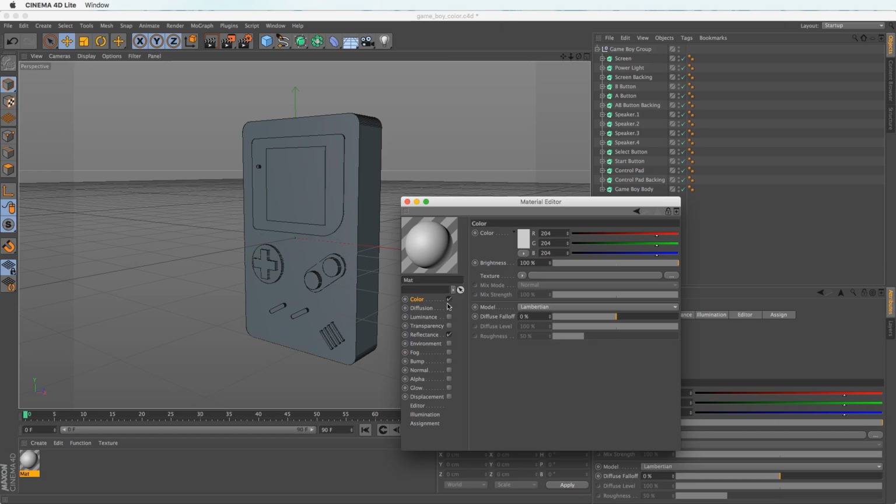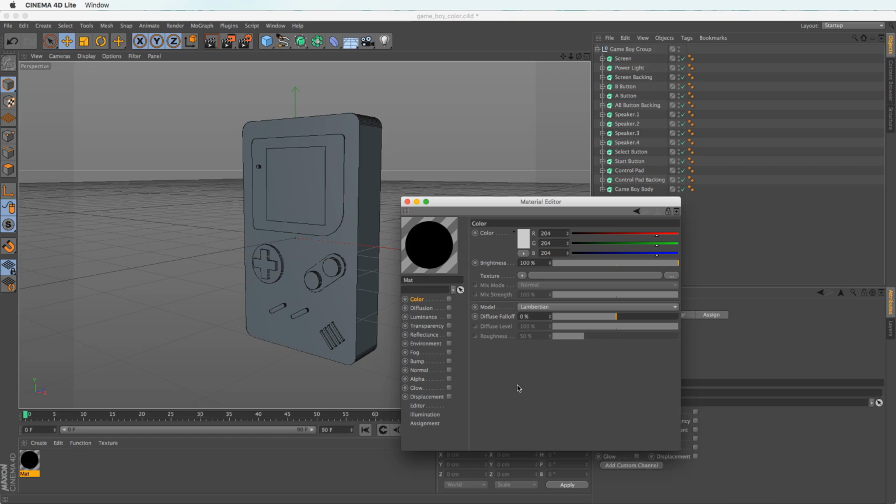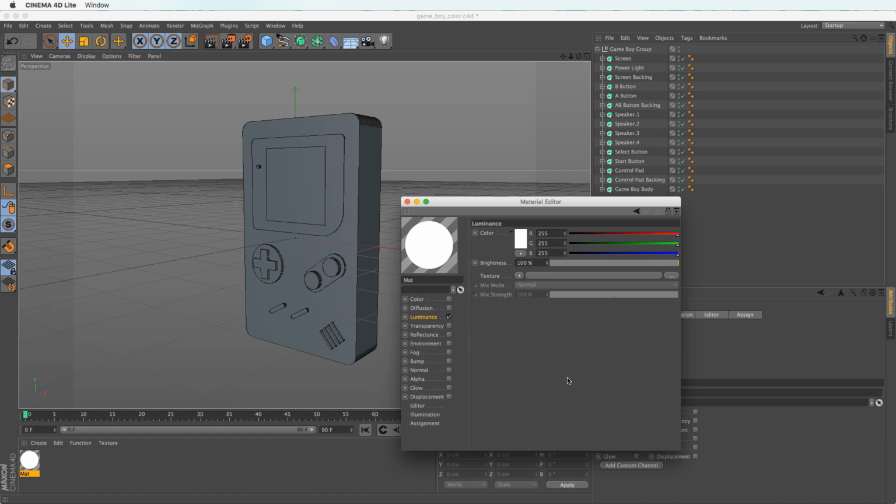Well, first we're going to just remove the color and the reflectance channel. And what we're going to use instead is the Luminance channel. And you can see that our 3D sphere just turned into a flat white circle. So the Luminance channel is typically used to act as a light source if you apply this to an object, and you can use that with other advanced features in Cinema 4D, but in our case, we're just going to use it to apply flat colors just like this to all of our objects in our scene, so that there's no diffuse shading, and it removes the illusion of 3D depth.